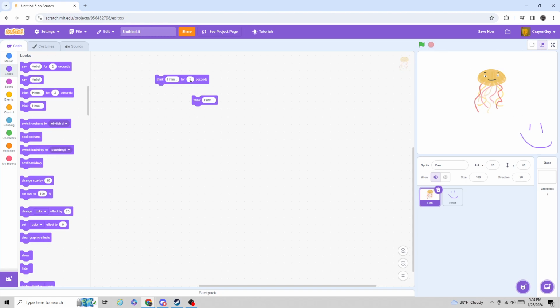And with these, you can obviously change the amount of time that it lasts for. So I can make it last for 10 seconds, or 1 second and go away really quickly, or I could do 100 seconds, and then he is thinking for a very long time.